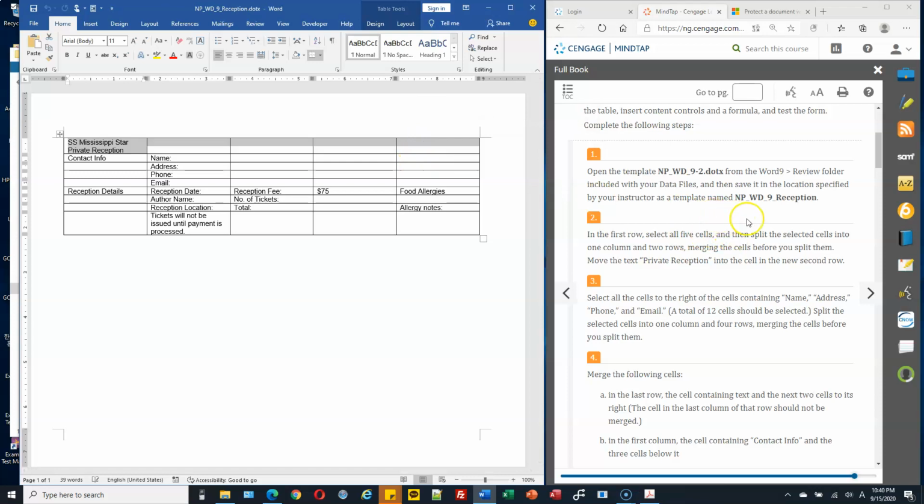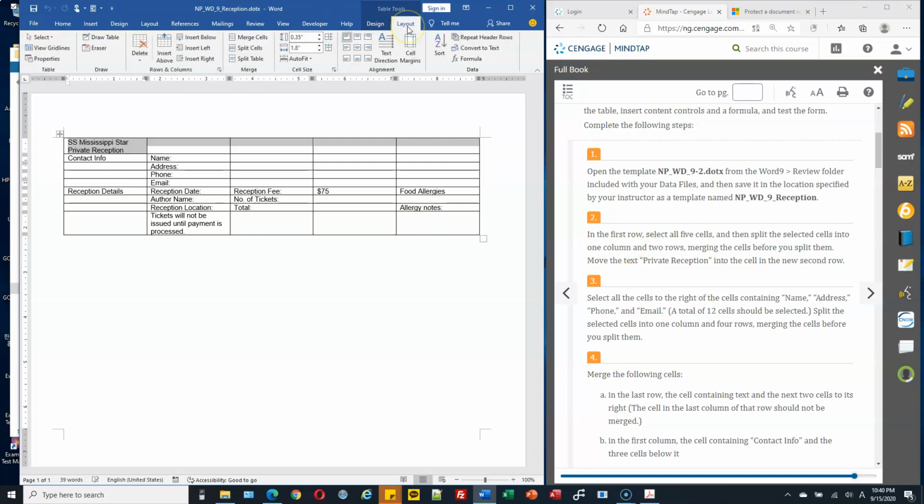And then split the cell into 1 column and 2 rows. So we click the Layout tab in the Table Tools on the right side. Then we can split the cell so that we will have 1 column and 2 rows.